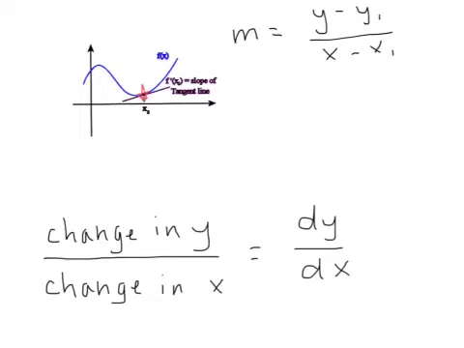So then we have kind of a shorthand notation for this. Instead of writing it out every single time, change in y divided by change in x, we just do a shorthand, dy divided by dx. So that's how you write the derivative. So instead of saying derivative, sometimes I'll say dy dx. So whenever I say change in y divided by change in x, or dy dx, or derivative, those three things all are talking about the same thing, which is just talking about the slope or steepness of the line.